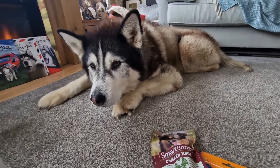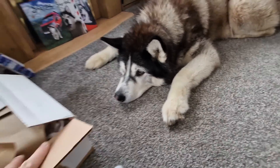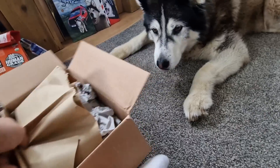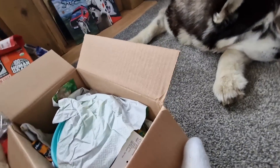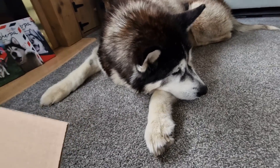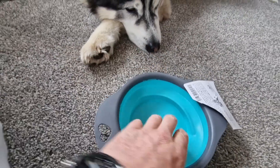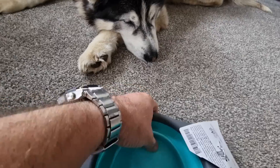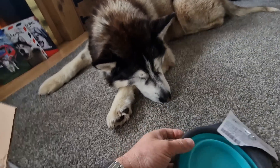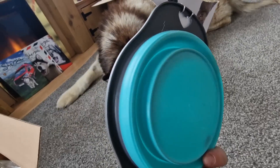Right, the next one we have is this box here. Let's have a look, see what we've got in this box. Chips! Oh look - you know what, I really need one of these. Thank you very much for sending that. These are really really handy - very handy to keep even in the mini or the van, mostly the mini. These are really handy because they fold up and Sherpa needs things that are really really small in the mini and fold up like this. Thank you very much for sending that.